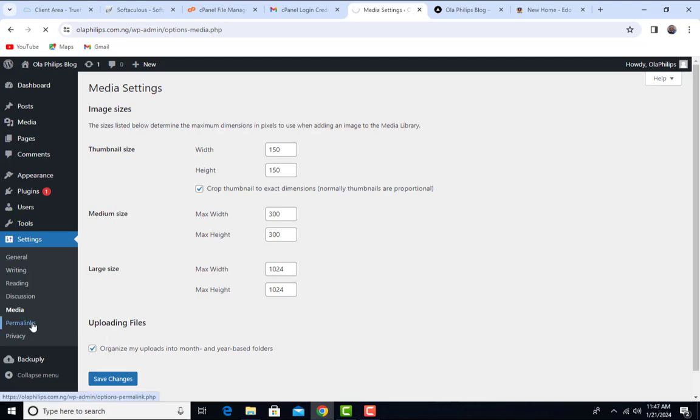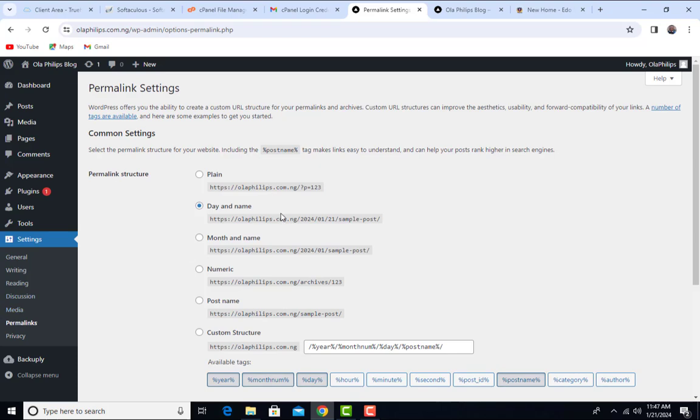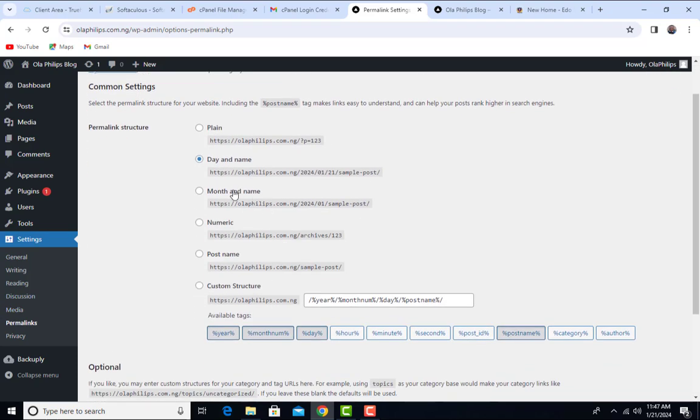Then let's go to the permalink. The only thing you need to do here is to choose post name as your permalink. So if you have plain, day and name, if you see all of them, they are attached to your domain name.